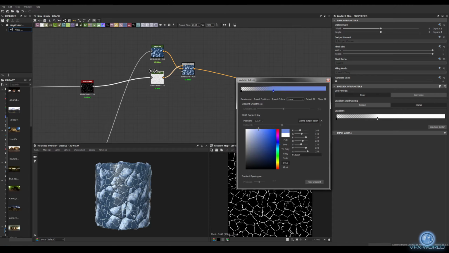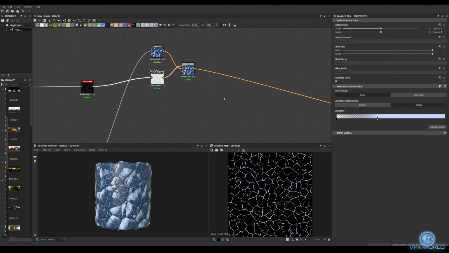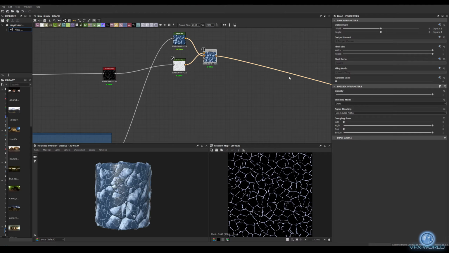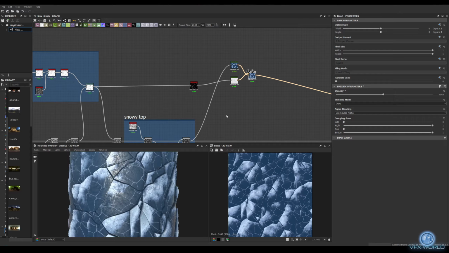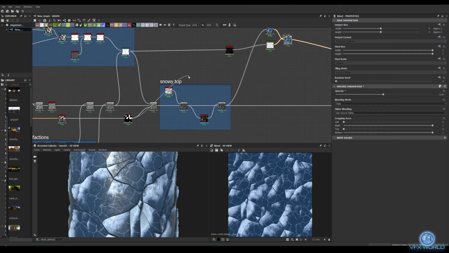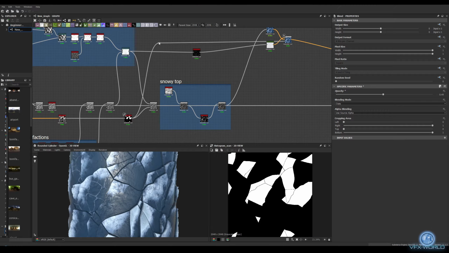So we need the transparency to only color the actual cracks and not the room between them. And we'll also use our mask from before, so we only have the crack colors where the cracks actually are.